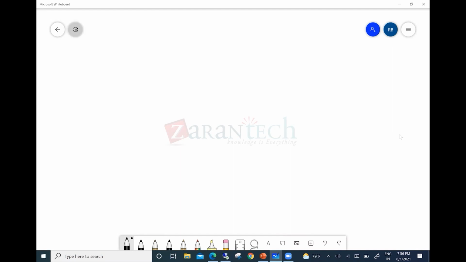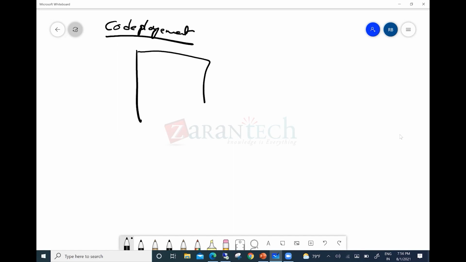In case of co-deployment, this is my ECC system, and on top of it I'm activating my MDG component. As I said earlier, you will have something called the staging area.